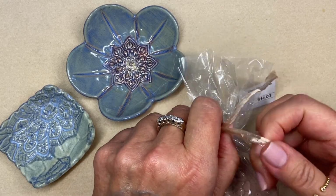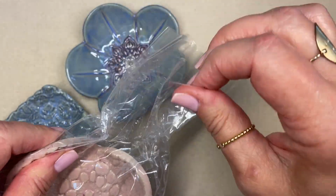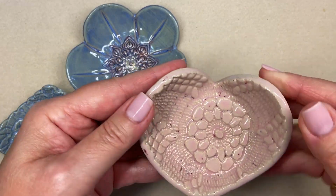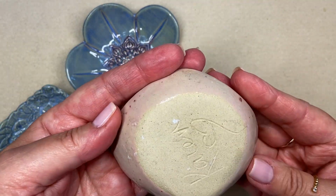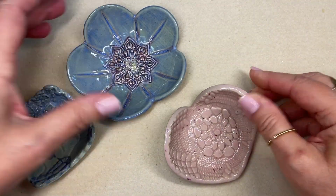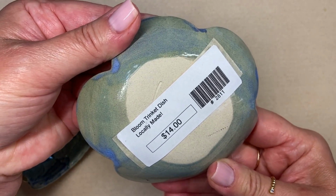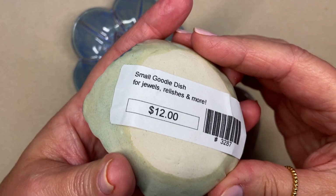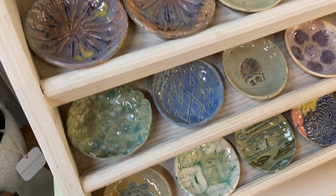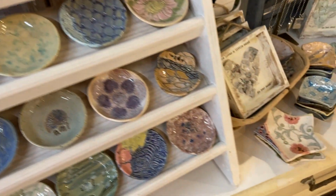I wanted to, but I saved it to share with all of you. Her work is just beautiful, and you'll see in the video of the shop, it's really, really hard to choose. They're so sweet. So you'll be seeing my new little dishes in my videos, but these are the prices. There were some different sizes and different prices. And as I go through the video, I'm going to explain what you're looking at.